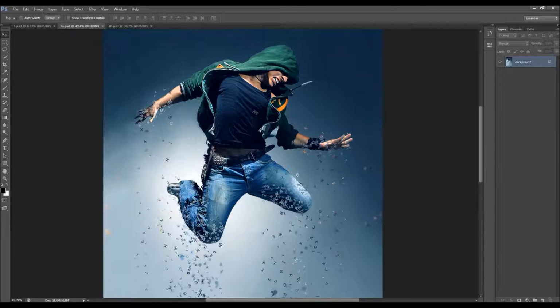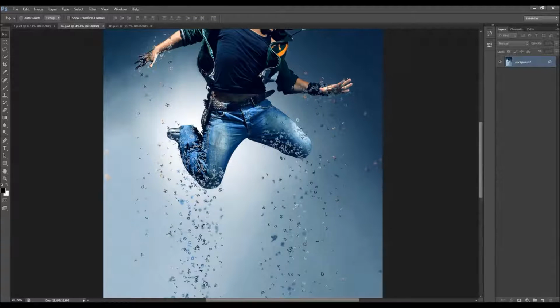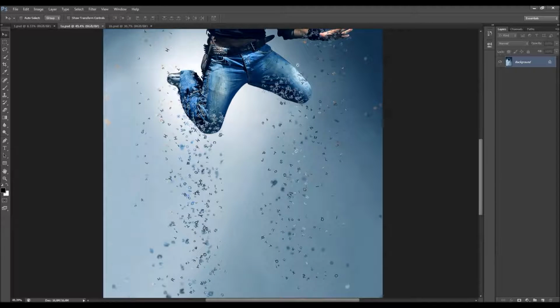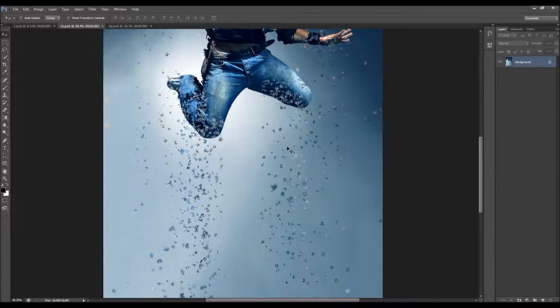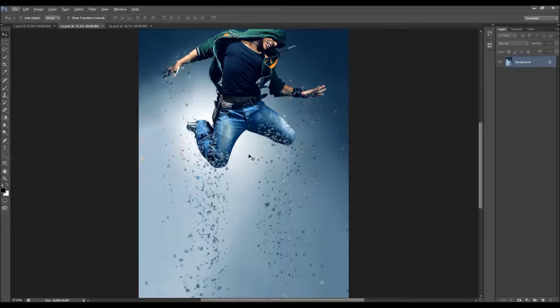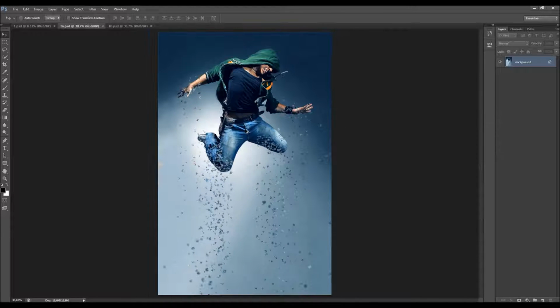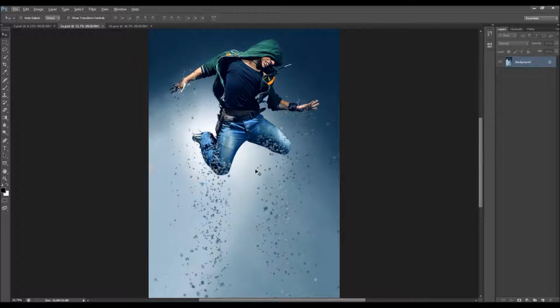As you can see, what the action does is disperse the parts of your photo that you have brushed into letters. You choose the direction of the dispersion, and you can choose from 5 different directions: right, left, up, down, and in the middle. You're also choosing the letter size. You can choose from 3 different sizes for each direction: small, medium, and large.